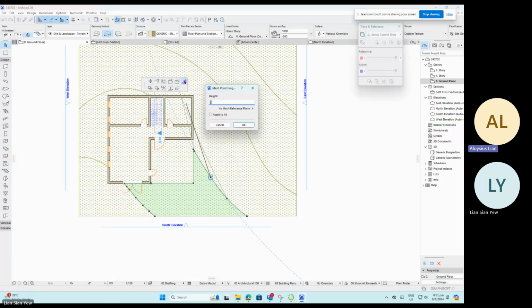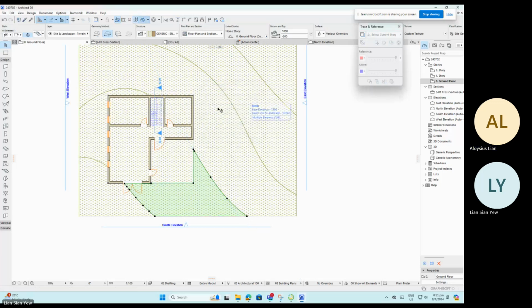I want to click on this and make sure you check apply to all, because when you check apply to all, it will do it to all the black dots that you have. So the whole mesh slab will be lifted up. So click on this and I'll lift it up by 500 mm.